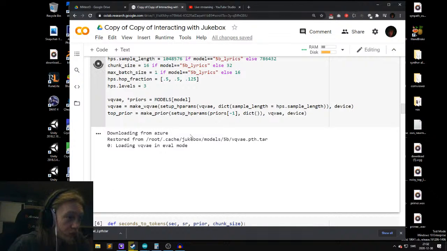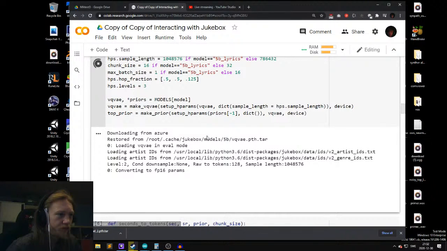Okay, you restored it without downloading. Will you do the same for the top prior? Because in my experience it doesn't really matter, it just takes the same amount of time to load anyway. Okay, there we go.